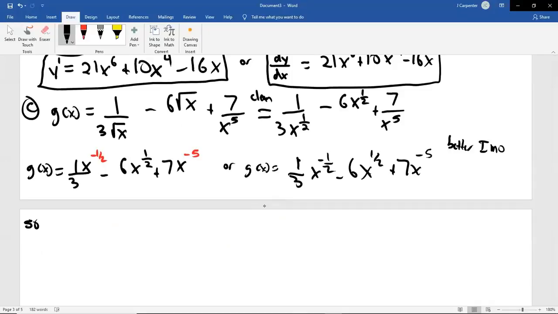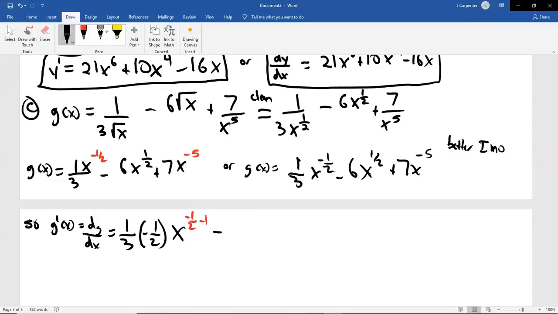So g prime of x, or dg dx, I'm going to write it both ways up front. Apply the power rule. So we leave the 1/3 in the front. Coefficients stay. But then we have a times. We're bringing the exponent out front. So this negative 1/2 becomes a multiplier. Because it's negative, since I'm putting it after, I need to do it with parentheses. You could have put it in front to avoid that. It doesn't matter if it's 1/3 times negative 1/2 or negative 1/2 times 1/3. Then we take our exponent. So here's our x, and we're going to drop it by 1. So that's negative 1/2 minus 1. I'll show that math this time because it's going to be a little more of a pain.